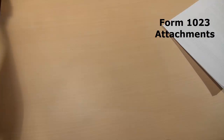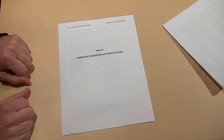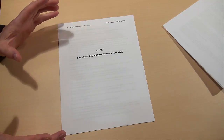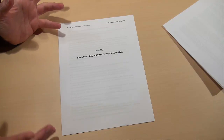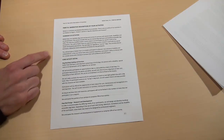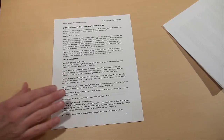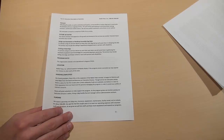Now we get into the actual attachments that go to the 1023 form. So part 4 of the 1023, they want a narrative of our activities. Now, a lot of times you may have this already in your bylaws. You may have a description of what you do in your bylaws. In this part, you actually want to get a little more detailed and give them a summary of the activities you plan on doing, what percent of your organization that activity is going to be, even go on down to personnel, how you think you're going to get funded. You can get pretty detailed in here.